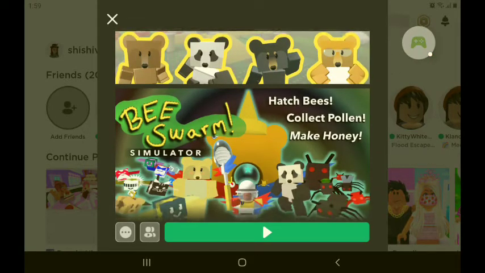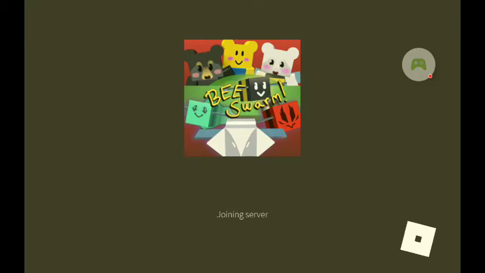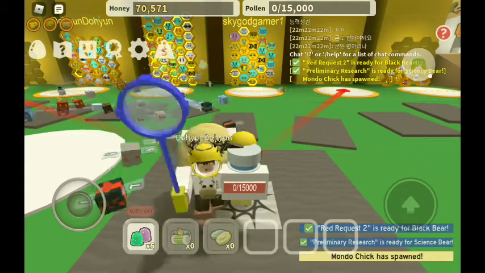Now let's see. Let's picture this one. Now let's play. Okay, let's play the game. Now I'm starting to play this game. Well, we have to go to settings for now so you guys can hear me. Now guys, let's go. Come on, load in. Here we are.